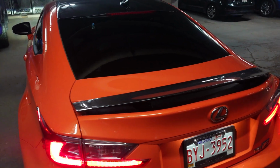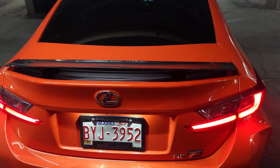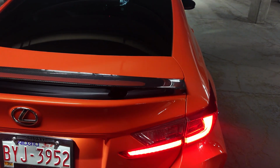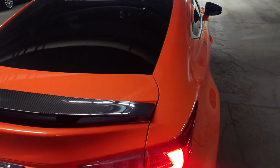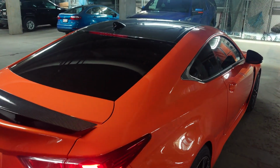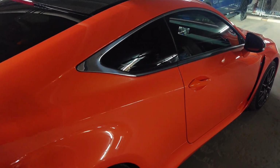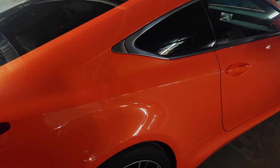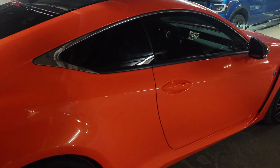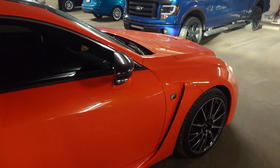There was nothing at that point that was capable of revving up to 9,000 RPM. Of course, the 458 Italia came out at the same time as well, and it had a 9,000 RPM redline, just like the LFA. But for me, because of the Japanese angle to this, I was really drawn to the LFA and the V10 and the sound of it. Of course, somebody could say that, yeah, the Honda S2000 had it in 2000, which is true, in that it was developed in the late 90s, so it had a 9,000 RPM redline.